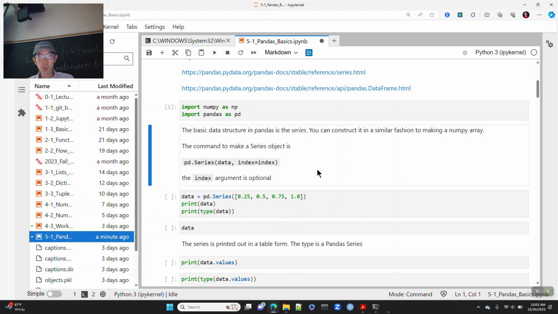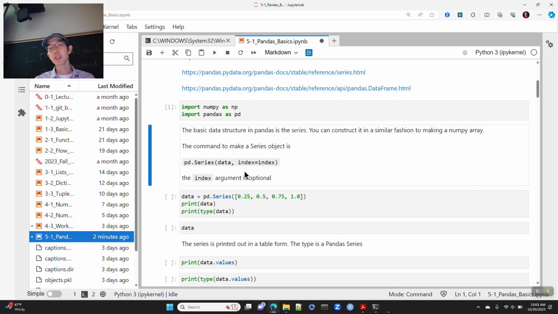The most basic data structure in Pandas is a series, and you can build it kind of like building a NumPy array. The key thing that differentiates a series from a NumPy array is that a series always has this attribute called the index, and so we can create a series doing pd.Series.